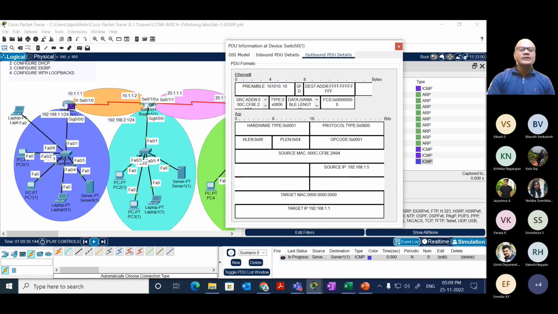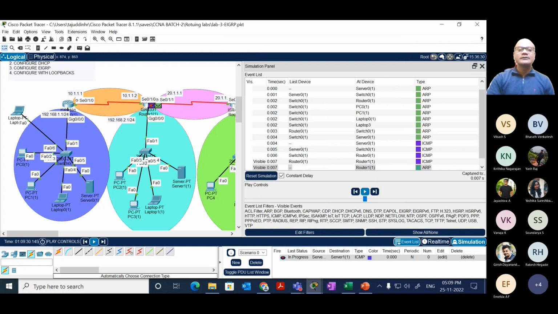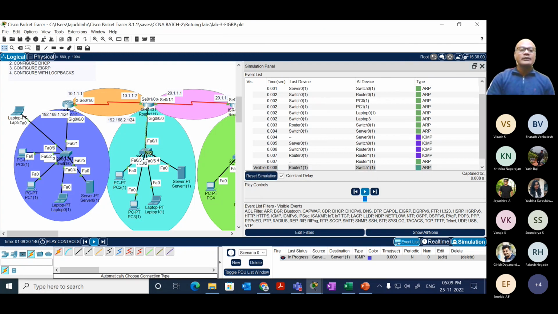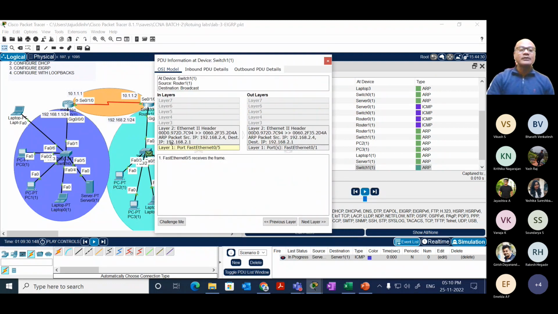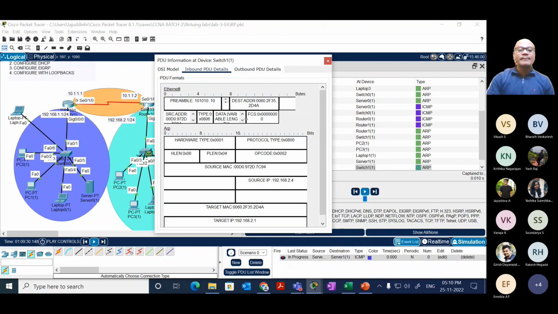Now this guy will send to this guy. You can see, once it's getting a reply, we'll open that packet and it will come to this server, right? And this guy will check who is this, 1.5. The first time it will send, all these people will reject. Can you see the packet, right? Now this guy will reply. Just open this packet now. You can see, right? Your destination has changed now. Target IP is 2.1, which means he has to reply to this guy.